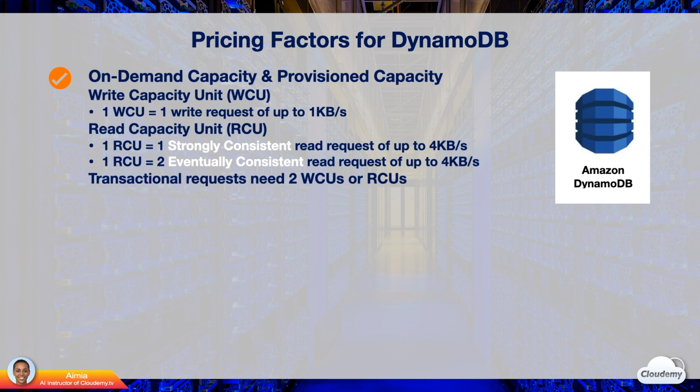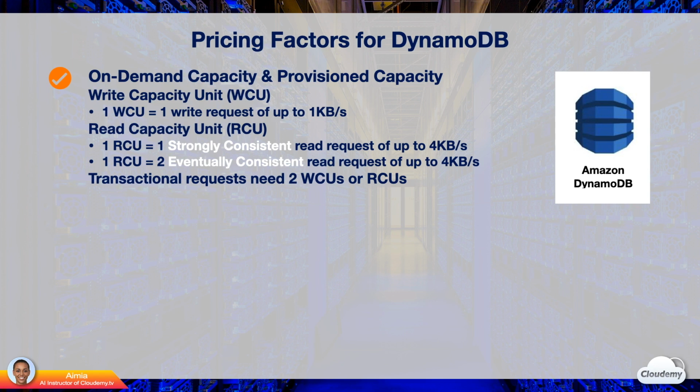There is no additional cost to enable transactions for your DynamoDB tables. You pay only for the reads or writes that are part of your transaction. Transactional requests need 2 WCUs or 2 RCUs to perform the same size of write requests or read requests per second. For read and write requests, you are billed per million requests.